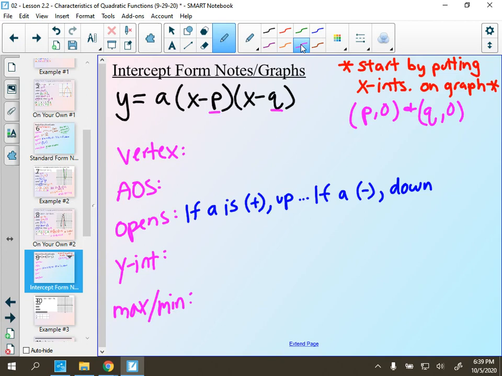Those numbers that I can see there are the x-intercepts. Now I've got to be a little bit careful. Sometimes these can get complicated. 2x plus 7, what's the x-intercept? So sometimes it's helpful to think about this. I'm going to squeeze one last note in here as far as a side note. It's really more of a question.